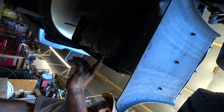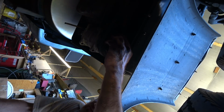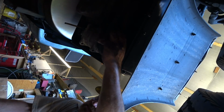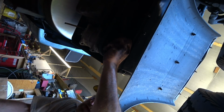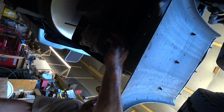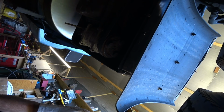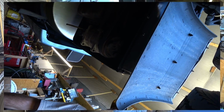And then it has to be so many thousandths of a gap in here. This one's got a little bit of a wobble in it. It's going to be fine, but I'm going to keep an eye on this, because it's getting a little bit worn. So this will be something that's going to go off probably in a year. Who knows how long it'll take. We'll see if it makes it to summer.